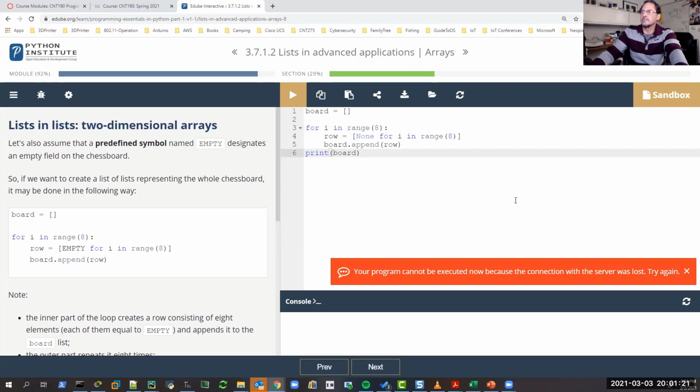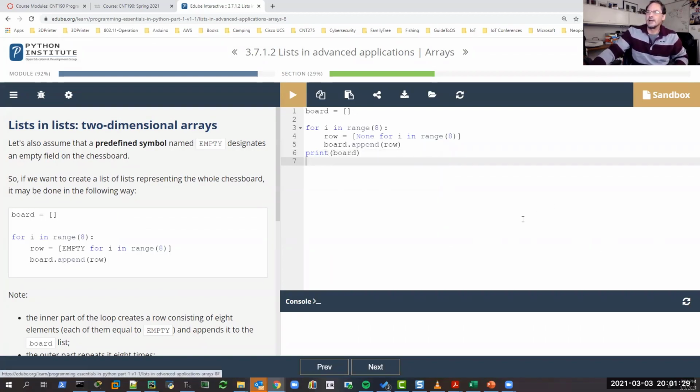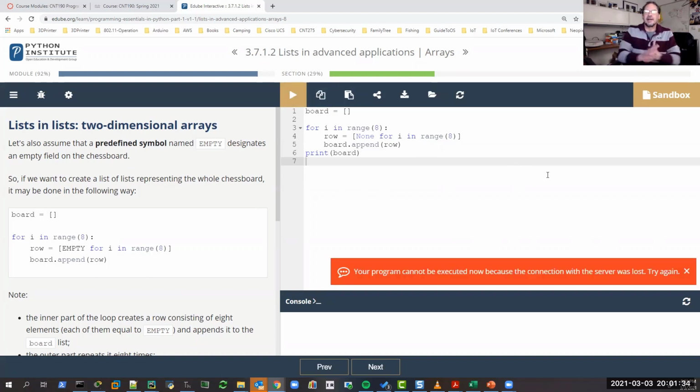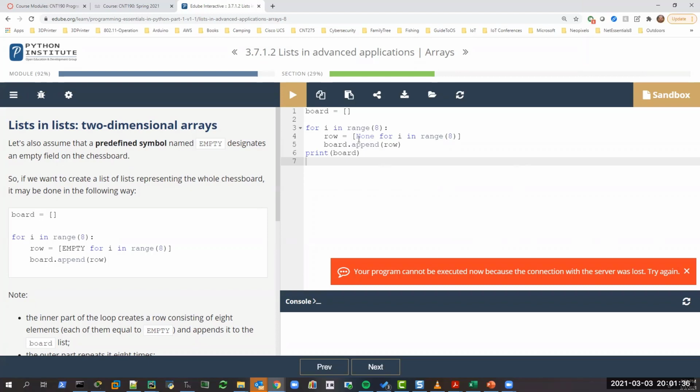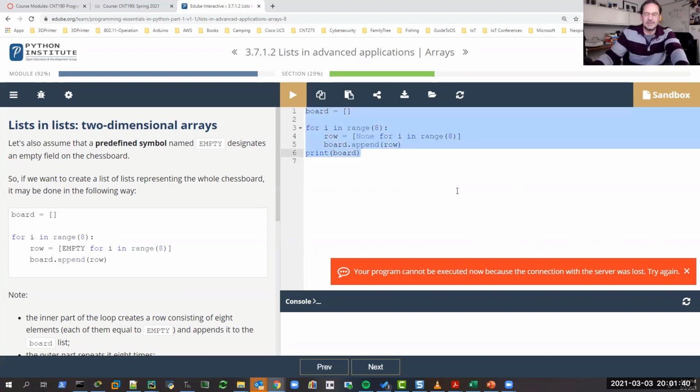Oh, good. So I told you that every once in a while this happens where Sandbox craps out on you. I'll try it again. Yeah, okay. So the same thing happened to me when I tried running it. Yeah, so it's happening for everyone. Okay, so we won't do it in Sandbox.